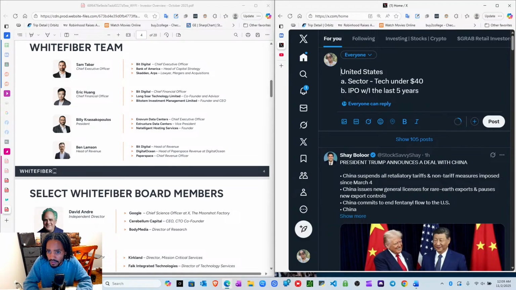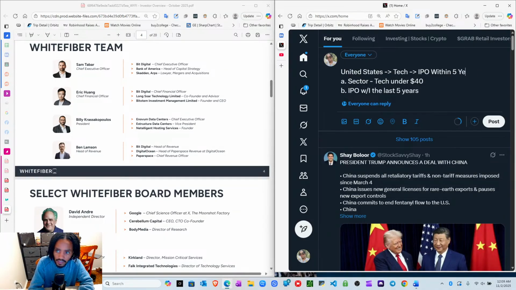US based companies, and within the tech, IPO within 5 years. Let's just say that.